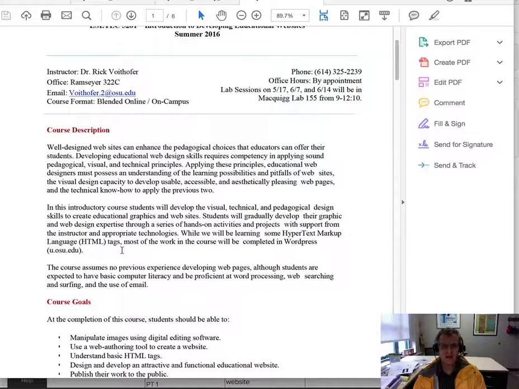Developing educational website skills requires competency in applying sound pedagogical, visual, and technical principles. Applying these principles, educational web designers must possess an understanding of the learning possibilities and pitfalls of websites, visual design capacity to develop accessible, aesthetically pleasing websites, and the technical know-how to apply the previous two.